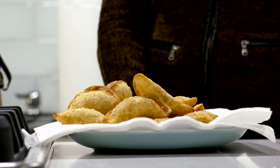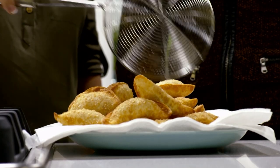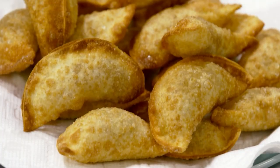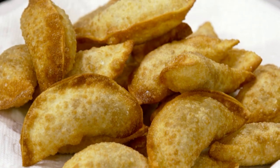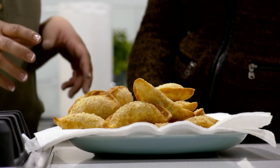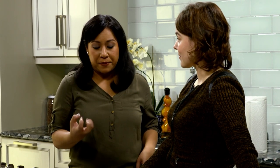When you serve them, let them cool down a little bit, because if you bite into them now with all that hot oil you don't want your mouth to get burned. Do they last, or do you have to eat them all in one go? You should eat them the same day you cook them, otherwise they get a little soft. But if you do have leftovers, just pop them in the oven at 350 degrees for about five to ten minutes until they crisp up and harden again. But I'm going to guarantee we won't have leftovers.